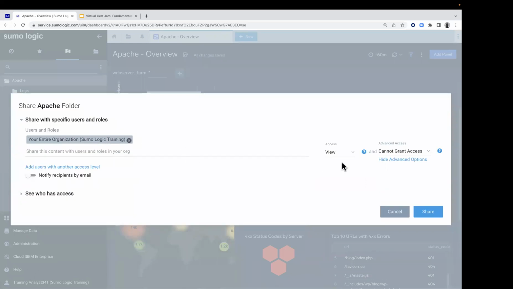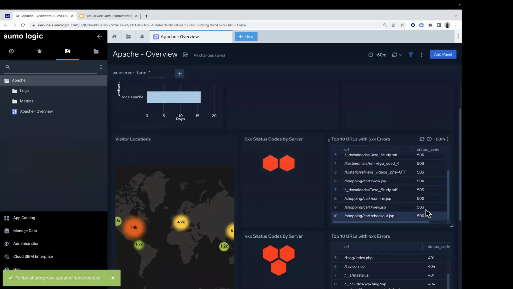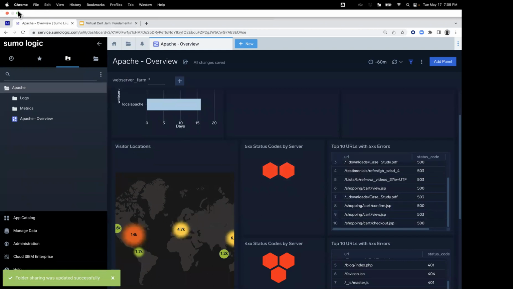Now, in case this ever appears on an exam, the share capabilities under access are view, edit, and manage. There's no read and there's no delete. So when we share something, we can allow them to view it, we can allow them to edit it, or we can allow them to manage it, but there's no actual reading or deleting, okay? And then we click share. And then those that would like to find it, they would go to the library and look for that item.